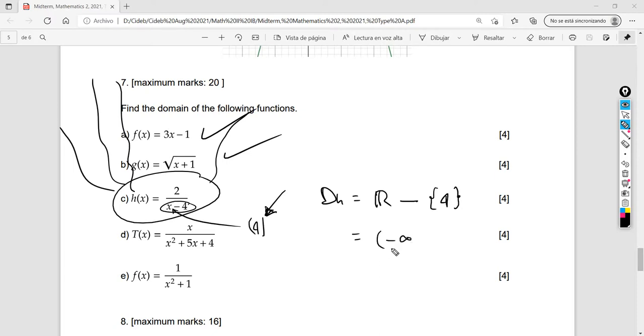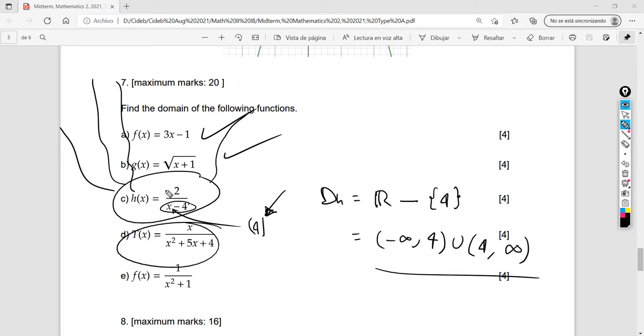Okay, another way is all the real numbers from minus infinity to 4, excluding 4, union 4 until infinity. When I write this, basically I'm leaving out the number 4. That's the only number. It's basically all the numbers except the number 4. You see?